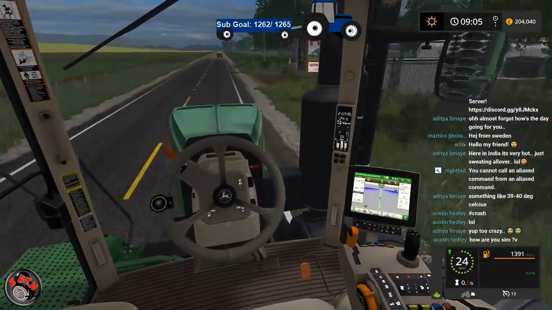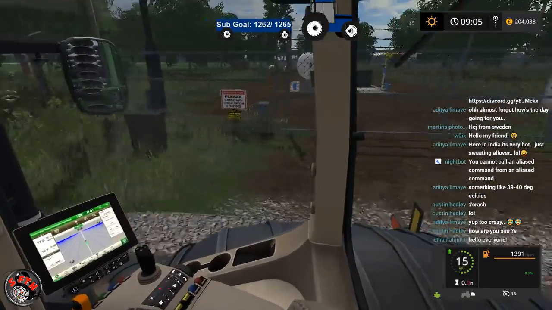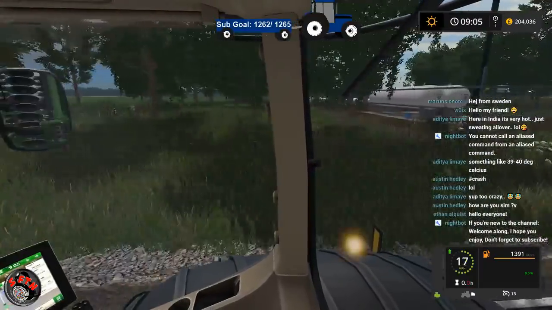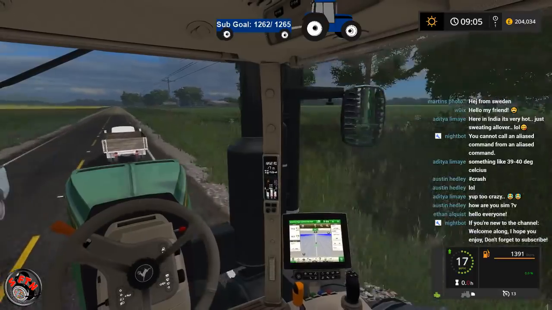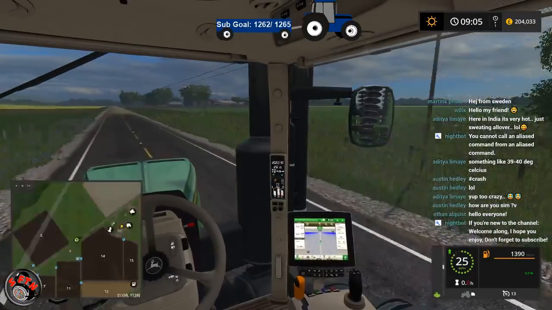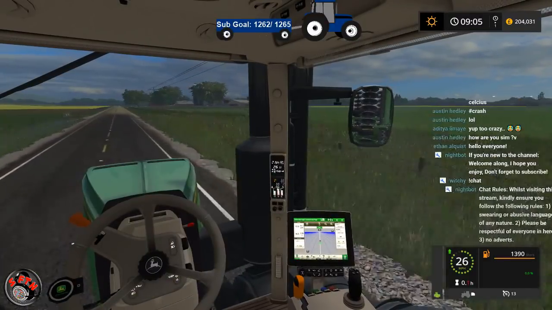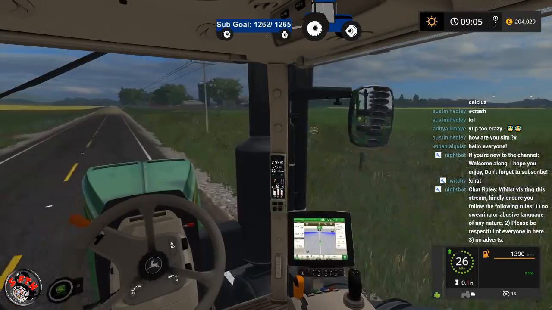Here we have a little fertilizer sell point. You can open this manually, but this is where you get your anhydrous ammonia from. So fertilizer. And then up here we're coming up to our livestock farm. So we'll have a bit of a cruise into here and see what's going on. This livestock farm is really cool actually. Really, really good. Very well thought out.